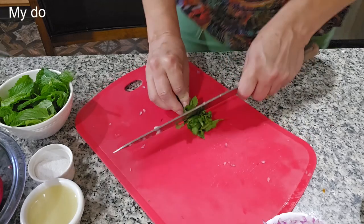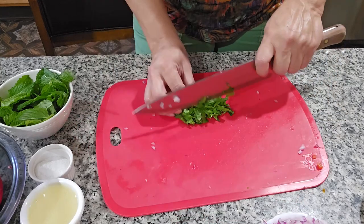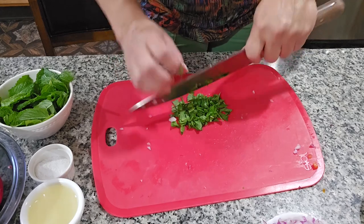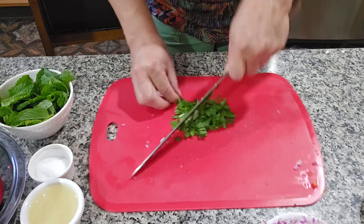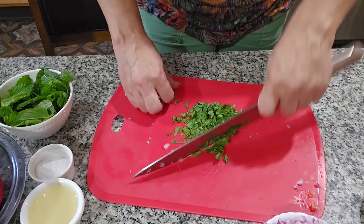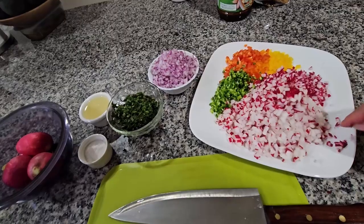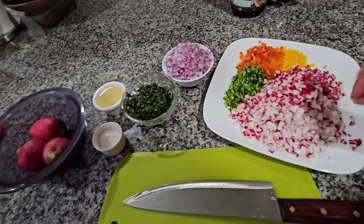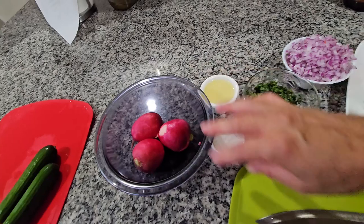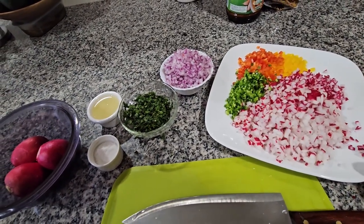This is a mint, so we're gonna cut it real tiny. And this is what gives the good flavor to this meat. Let's try to cut it real small. I'm gonna be using 5 radish because they're real big. So I leave 3 behind. But if you use the smaller ones, you can always use the 8, okay?